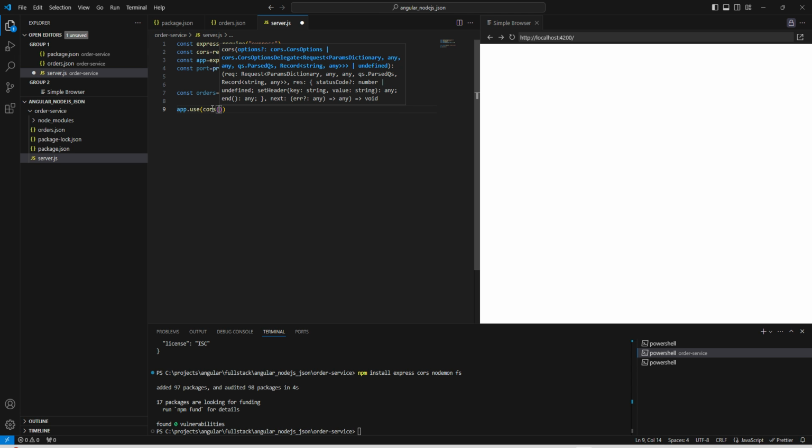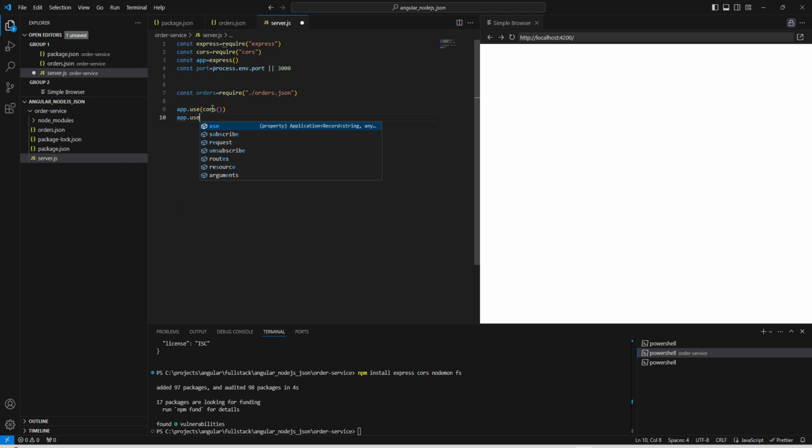Next thing our app should use express.json. Fine.